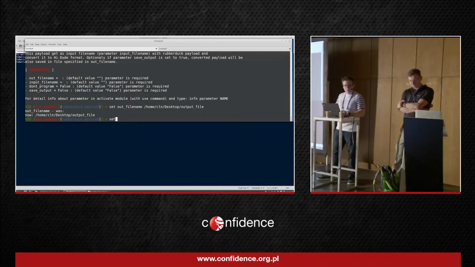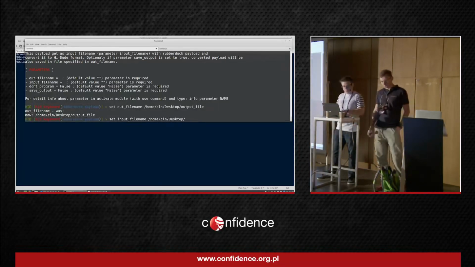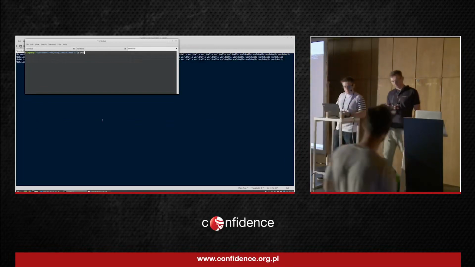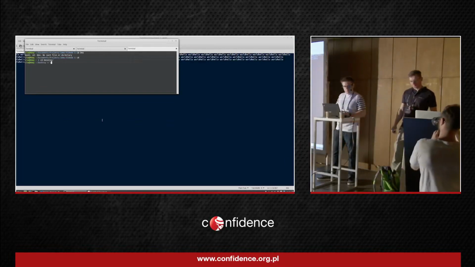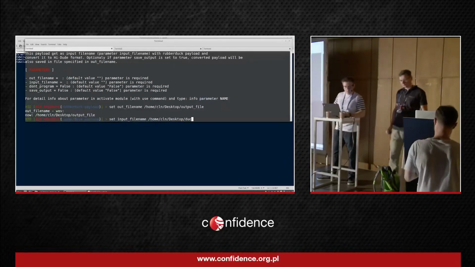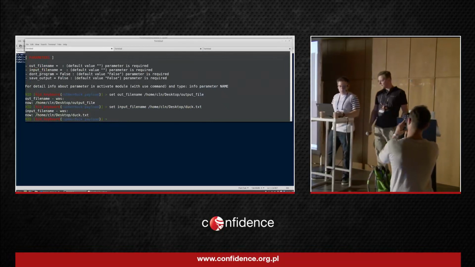File. Set input file name. I think I have a file called duck.txt. Yeah, duck.txt. Let's not program the device.